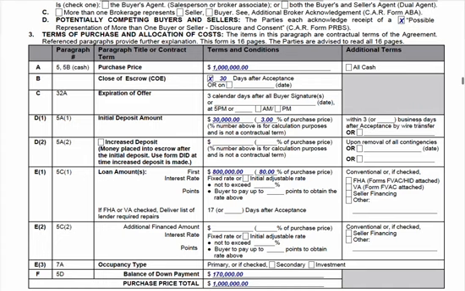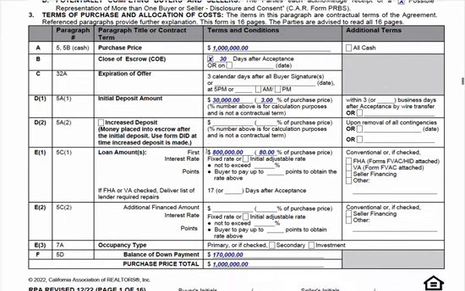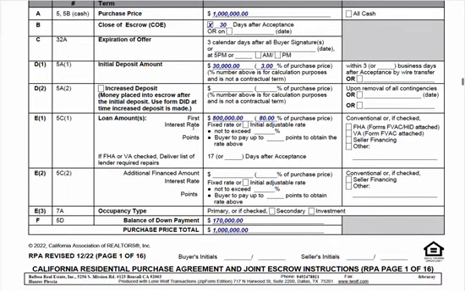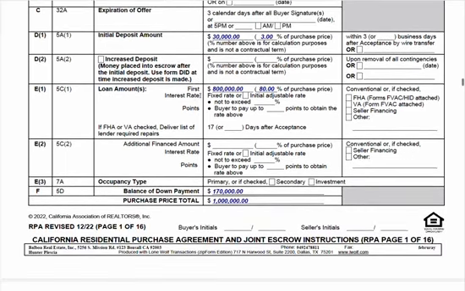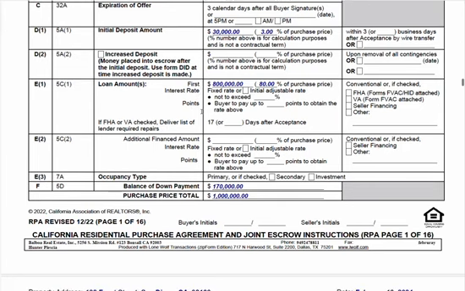All right. By default, it's going to say that the buyer is going to wire the earnest money deposit. You could check this box and write check if you want. They could drop off a check to escrow. Increased deposit, very, very rarely used. This is if the buyer needs to sweeten the deal for some reason. They'll put that in here. We're going to skip it because that's very unlikely to be used when you write an offer. Now we get to loan amount down here.